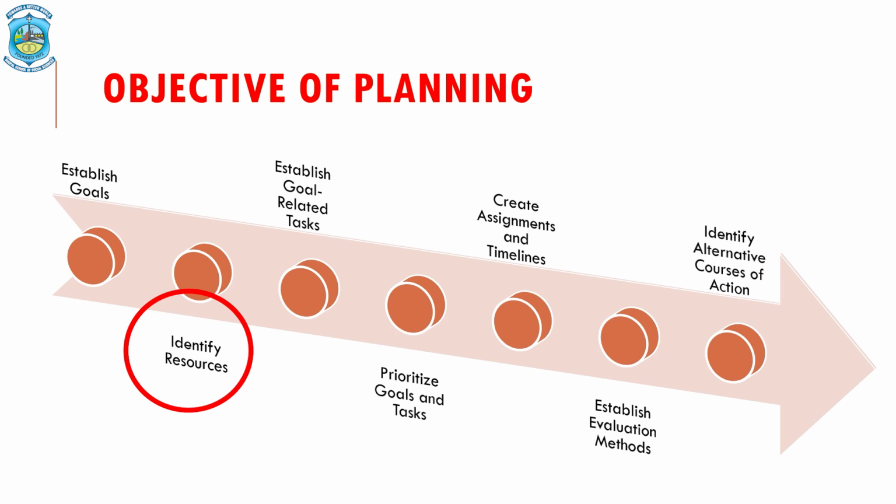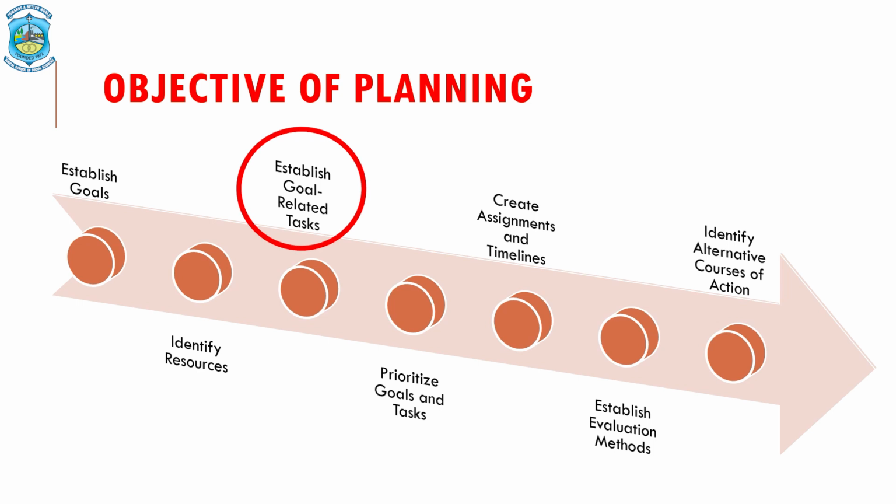In the third stage, you are going to establish goals, but they should be related to the tasks which should be achieved. Like you can have n number of goals which can be achieved over a period of time in the short run and long run, but over here you are going to establish certain goals which should be prioritized, which need to be achieved in the short run and then others could be achieved in the long run. So, you are going to establish goal-related tasks, that is, how these tasks should be done to achieve those goals.